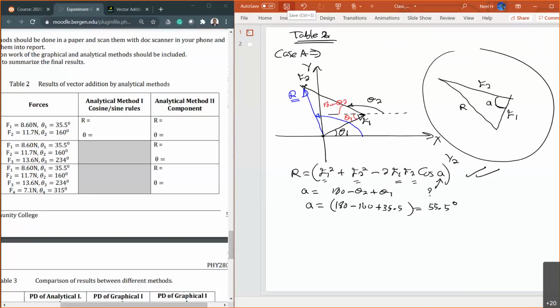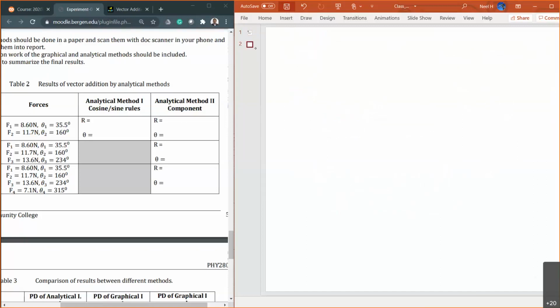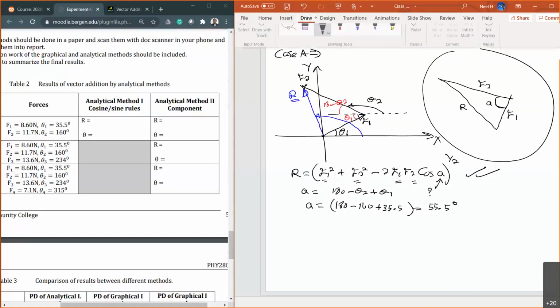Okay, then let's take a look at how to find the angle. Now I need to find this angle right here, that blue line. Let me draw that again. This blue line, let's say it is theta. I need to find that. You can see I can't find it very easily.